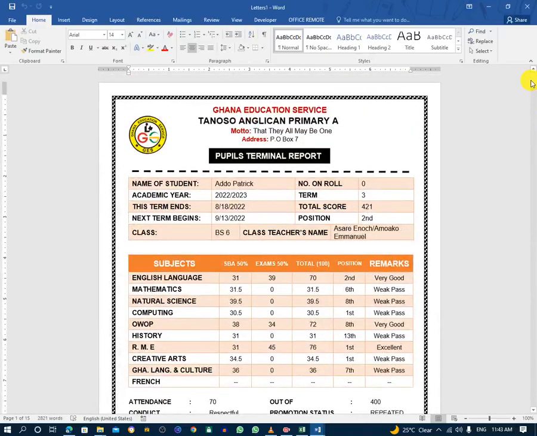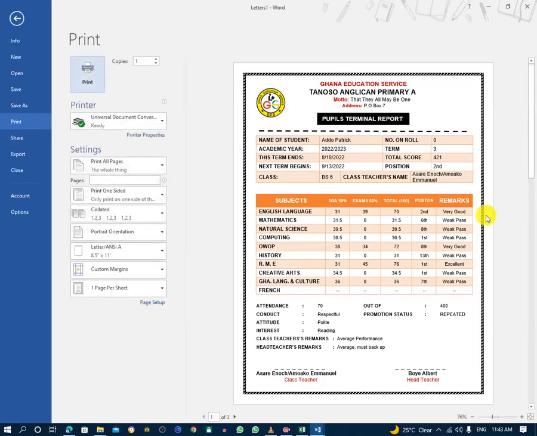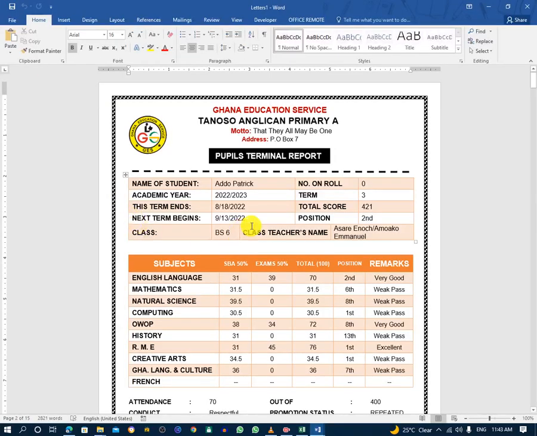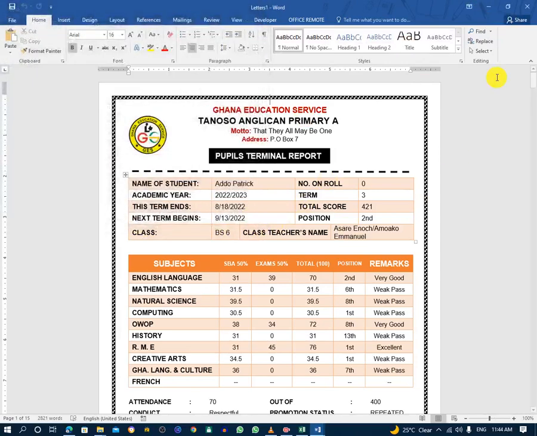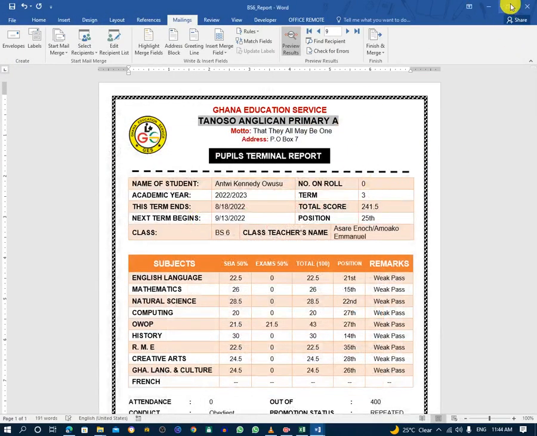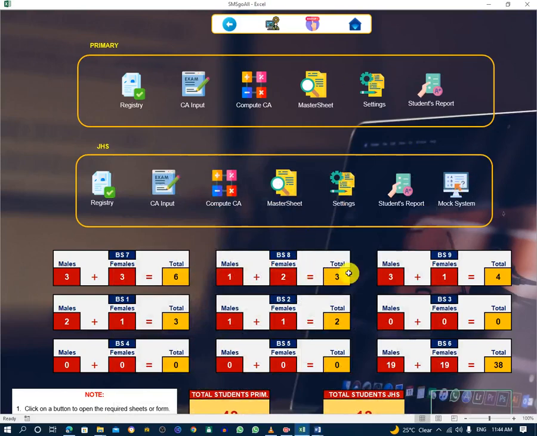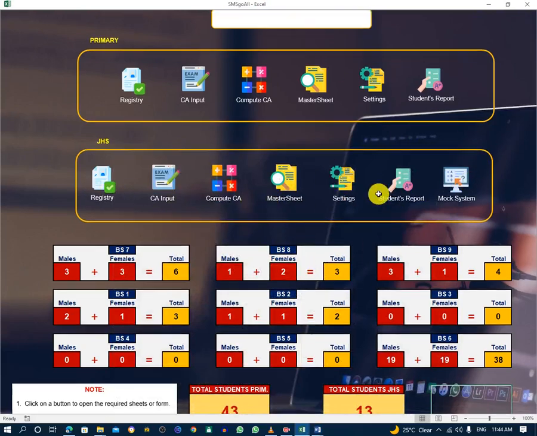You just click on Control P, which is print, then come to your print preview, so you can navigate through. Then all you need to do is just click on print, and it will be saved as PDF, or you select your printer, it will be printed through your machine. That is that. You can save this, Control S, as a backup. So that is how it basically works. You can do the same for GHS. That is how it works.